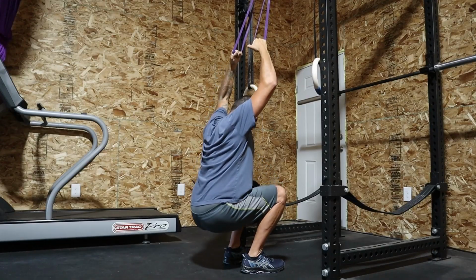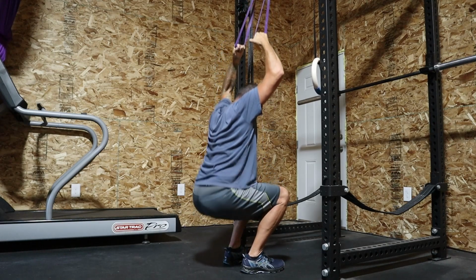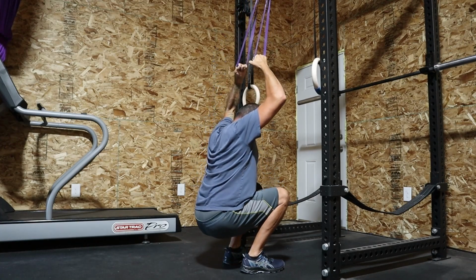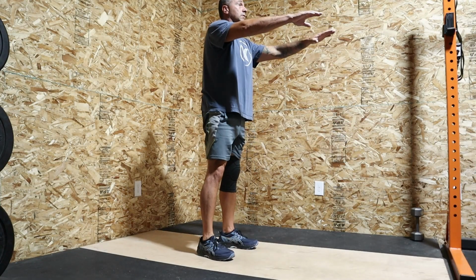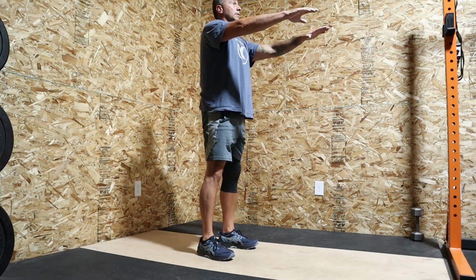So I came up with the idea of using some bands. I would hold bands above me, and I would squat down, and so what would happen is some of the tension would be taken off at the bottom of the squat, and then the tension would add, obviously, as I was standing back up out of the squat, and that does seem to have helped me a little bit. I'm now able to do kind of a regular squat, just body weight squats. I've been working on those a little bit.